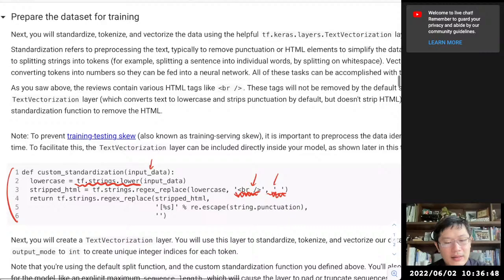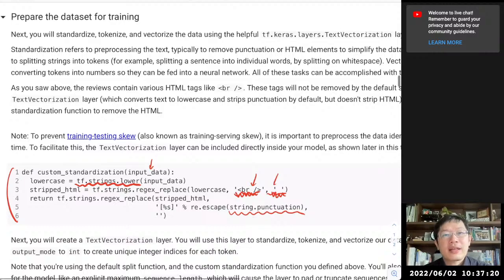Again, they deal with the punctuation. So basically, the standardization preprocessing of this data removes the punctuation, removes the HTML tag elements to simplify, and does the lowercase to simplify the text-based data you collect from the internet.